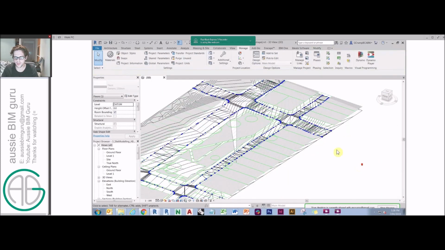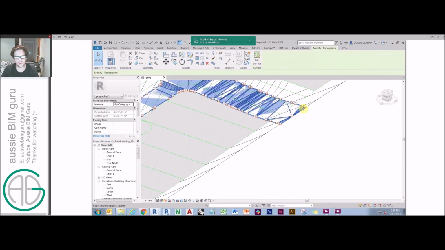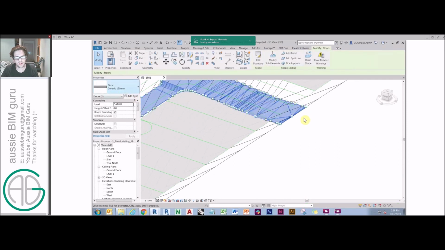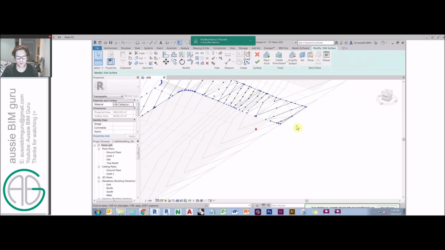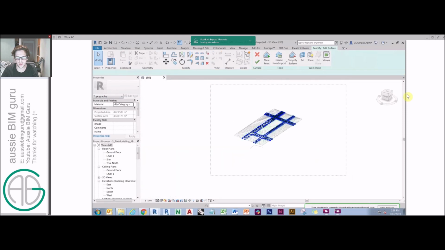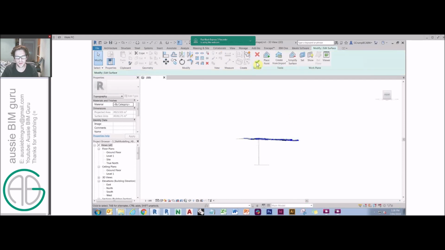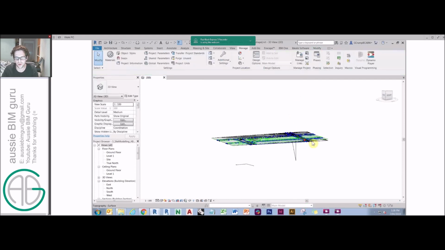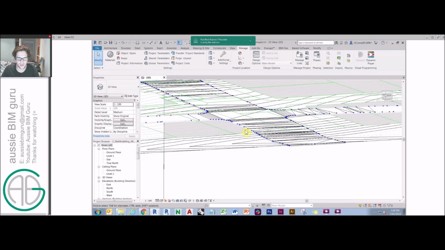What I'd do at this point is nominate a thickness for my road floor, in which case I think I've nominated 150 at the moment. That depends, I guess, on the depth of your road base. But what I would do then is edit surface on the road topo surface, select all the points, go in front view, and lower that topo surface by the thickness of the road. That way when you cut through this section, you actually see the road and then the earth under the road itself. So that's pretty much that step done.